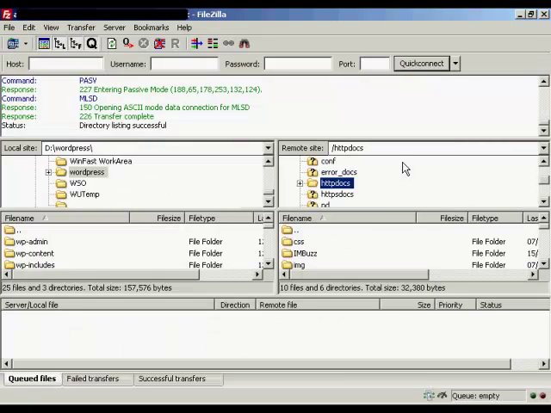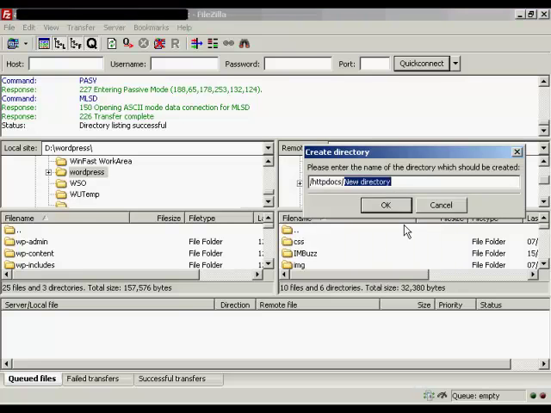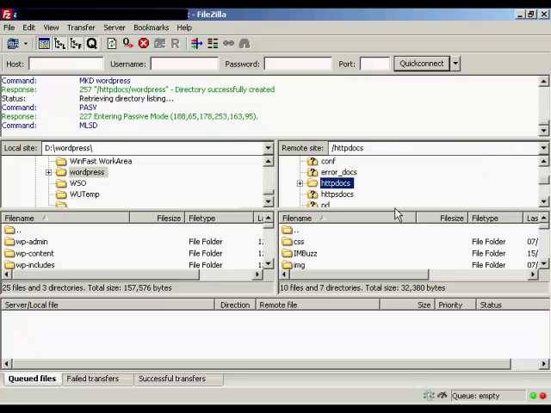And this is what FileZilla looks like when it's up and running. I'm going to create a new directory on the server to install WordPress into. If you're going to have it as the main focus of your site, then you'd want to upload it into the root directory of your site. On this particular server, they call it HTTP docs. On most other servers, they call it public HTML. Okay, so I'm going to right click and create directory, and we'll call this WordPress, and then click on OK.